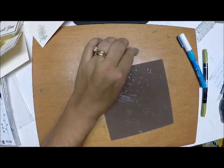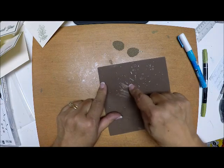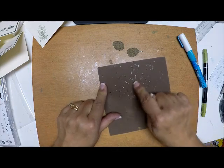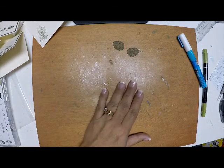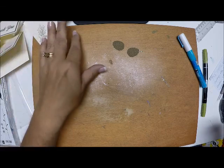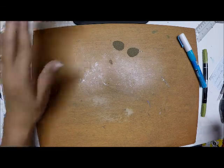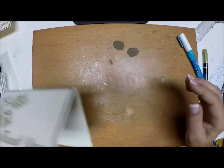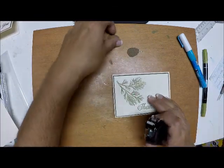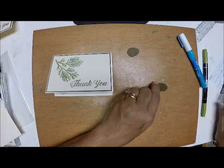Now, what I like about using my silicone pad, now you see here I have my adhesive there. That just comes right off. When it dries, it comes right off. Super, super great way to keep your work surface pristine. So now I'm going to attach these to my card. Bring my card back. And I'm going to just put a little bit of Snail on the back of them.